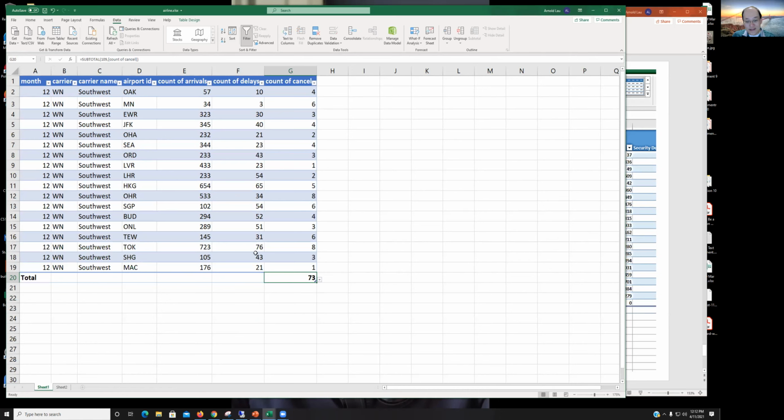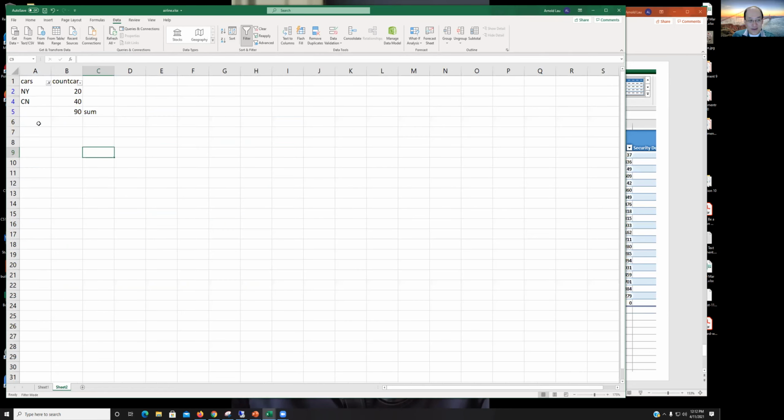If you filter on this, your calculations will adjust to show based on what you can see, what has not been filtered out, versus your standard functions. Sum is the one I picked, but you can do average or count or whatever. It will factor in what you cannot see. So if you filter stuff out, it doesn't matter, it's still going to show for the whole data set. That's a very important concept to understand and remember when you're working with Excel.